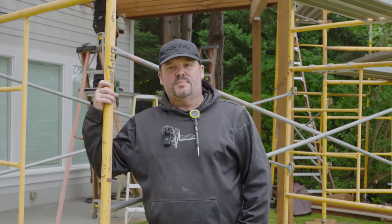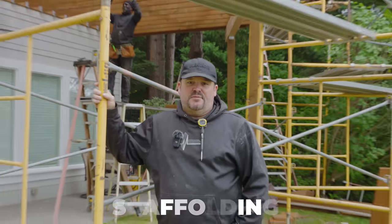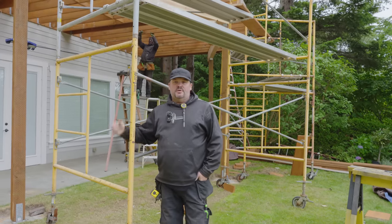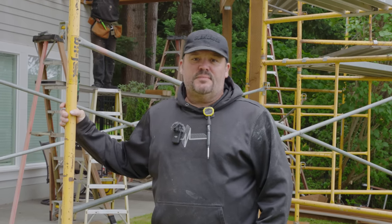Another thing I've had — this is a newer purchase. I've had these since about 2015, so almost 10 years, but they were manufactured in 2008 so they're 15 years old. That's just some scaffolding — this one's called Bill Jacks. They're very popular throughout the nation. Sometimes you've got to have it doing what we do, and it's a much safer way to build. Being able to have these set up at the elevation we need and the ability to move them around because they have wheels is nice. They also lock in place — some wheels are a little worn out but they still work. Bought these used on Craigslist and I've been using them for almost 10 years.